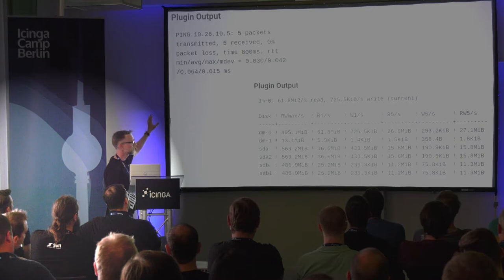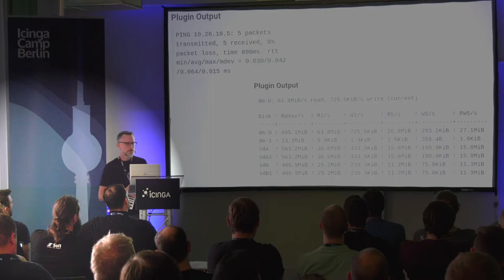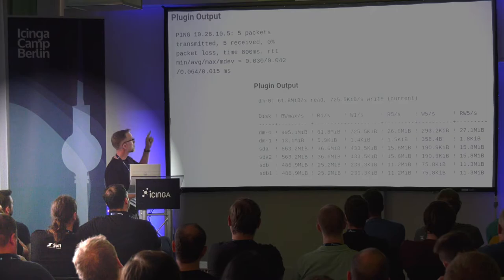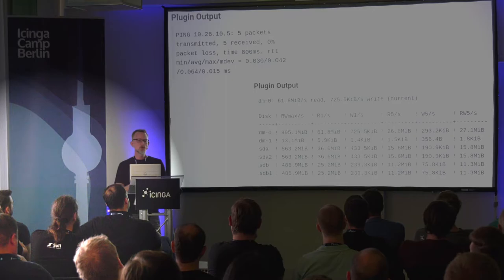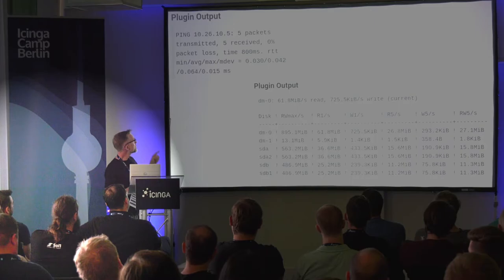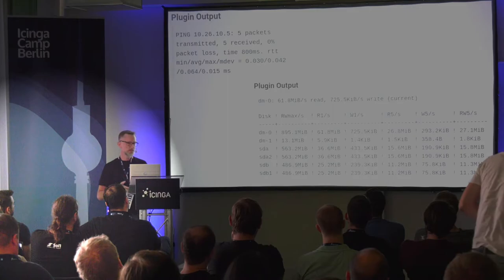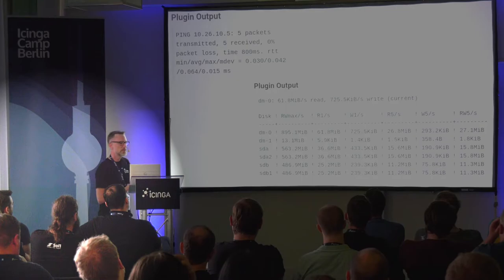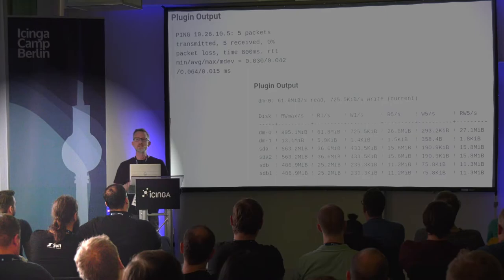Two other checks I'd like to talk about: in the left corner the ping check, in the right corner disk IO. The ping check sends burst pings — that's the difference from all other ping checks out there in the wild, so it's very fast. This check doesn't care about round-trip times or packet loss as long as the host is still reachable in any imaginable way. That means 90% packet loss is okay while 100% packet loss is not. If this ping check is used to test host liveliness — which in 99% of cases is its use case — mostly all other service checks depend on its results, so this check should be as tolerant and reliable as possible and only raise an alert if the host is definitely not reachable at all.